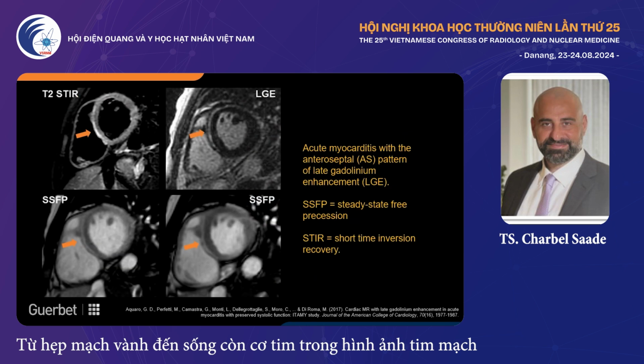Let's take a look at this case. This is a patient who has a typical acute myocarditis. As you can see here, there's the peripheral enhancement on the late gadolinium enhancement. I like to use a steady state free precession, which actually shows it a lot better, but never rule out your STIR sequence, because it can also show you if there is or isn't any inflammation. Then you know you can add an extra 20 minutes.